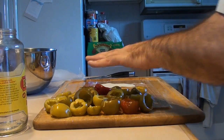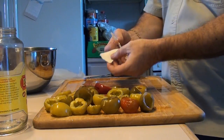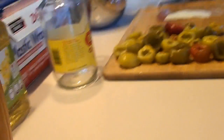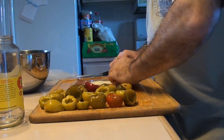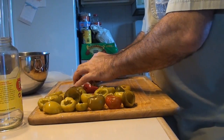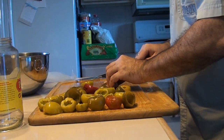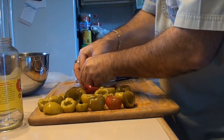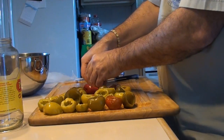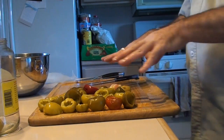Okay, so we got all of our peppers cleaned. Right here is a nice strip of prosciutto — Italian ham — and a half of a piece of the provolone, so it fits in there quite nice. I'm going to roll this up. You can use a block provolone and kind of just put it in the center. I like using the sliced provolone. Then you kind of just gauge your pepper as to how much cheese and ham it can take. Just press it in with your thumbs — not too high, you don't want to break the pepper. And then you just put it right in the jar, just like that, to fill these all up.